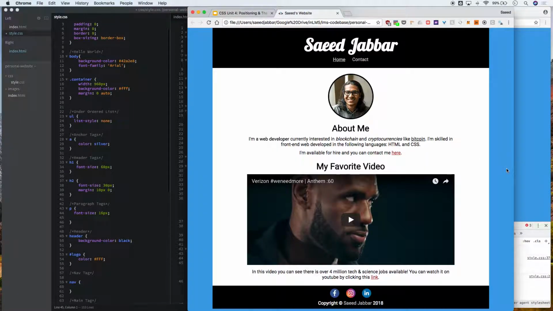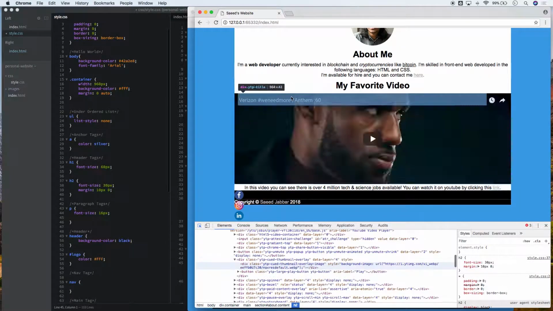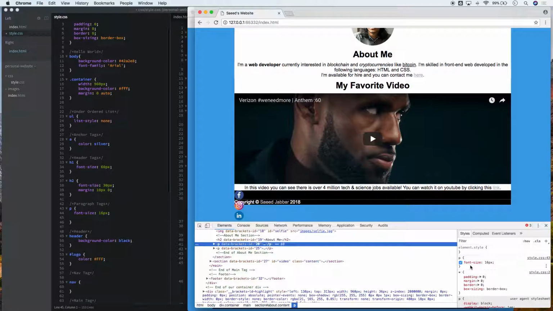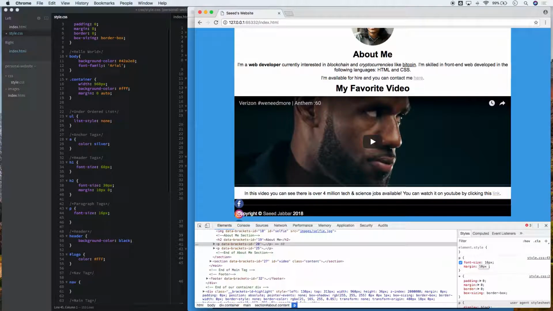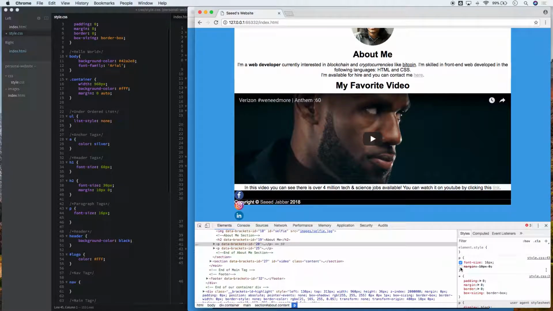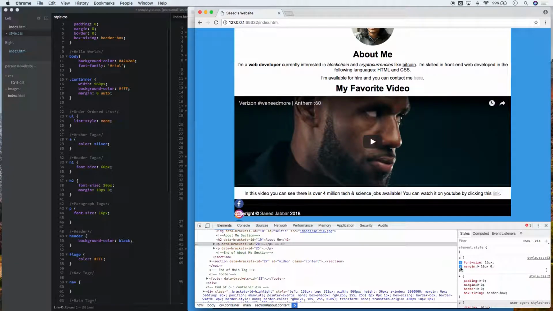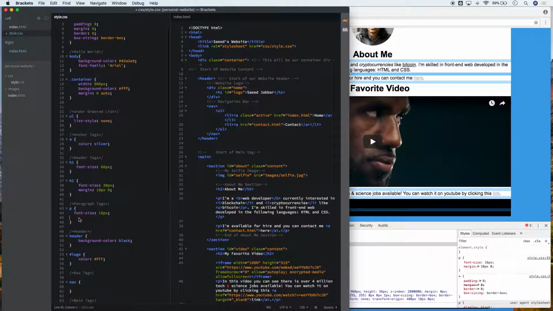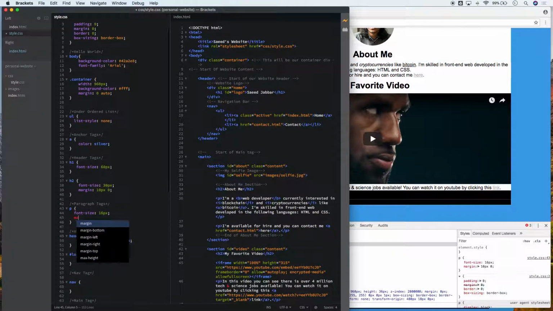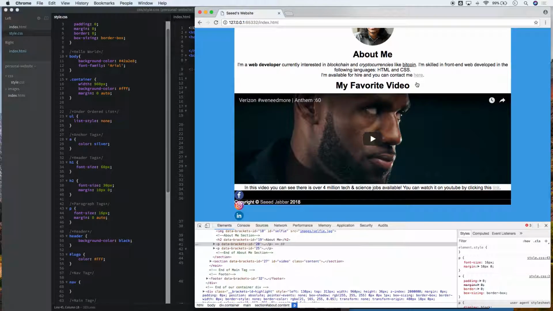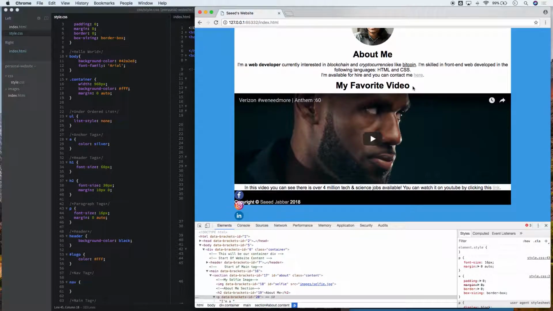So let's go back to our inspector. Let's click on a random paragraph tag. Margin 10 pixels, top and bottom, 0 pixels to the right and left. And let me uncheck this. Notice what happens if I uncheck it. Everything is very clustered together. So let's write this rule now here in our paragraph tag. Margin 10 pixels by 0. Command S or Control S to save. Let's reload our page. And look at that. It's getting closer and closer to our final product.